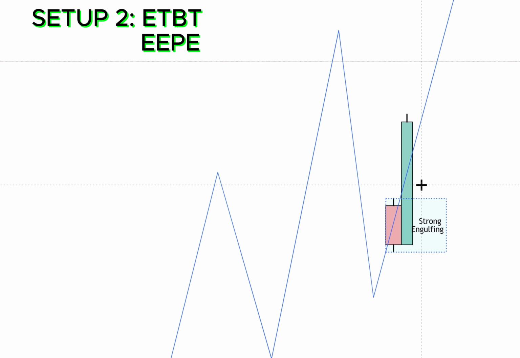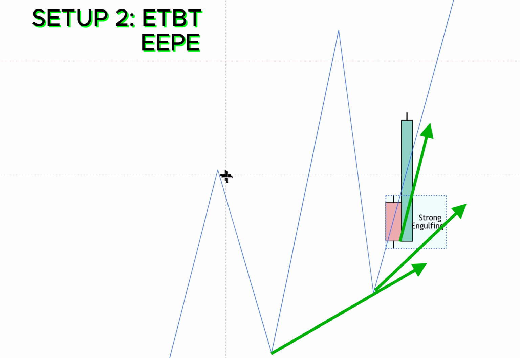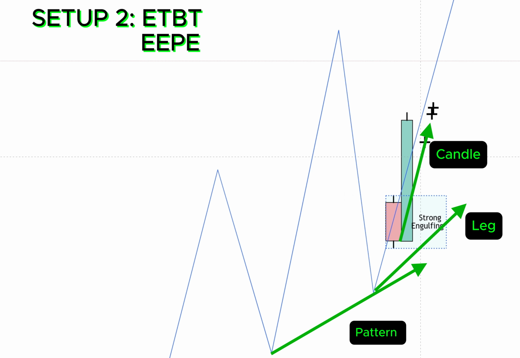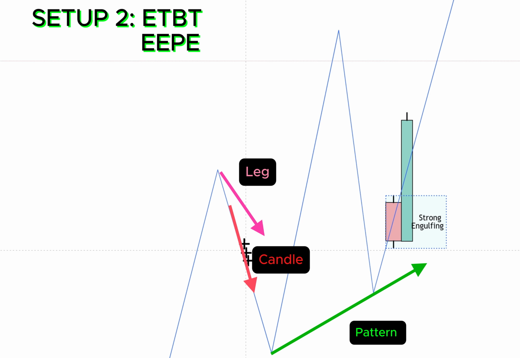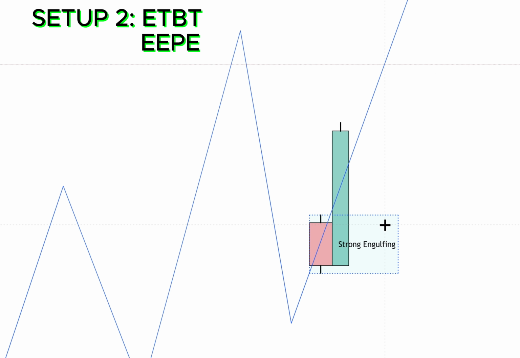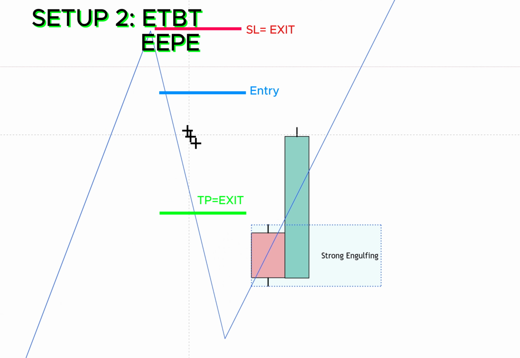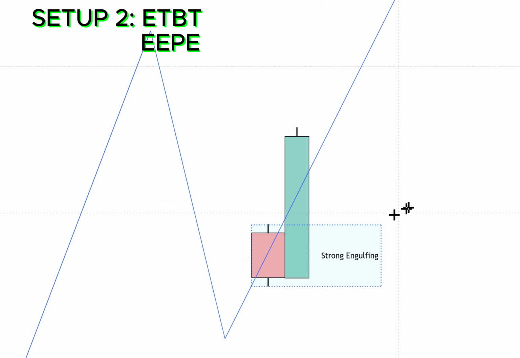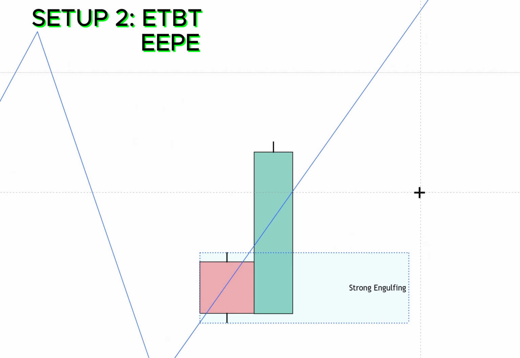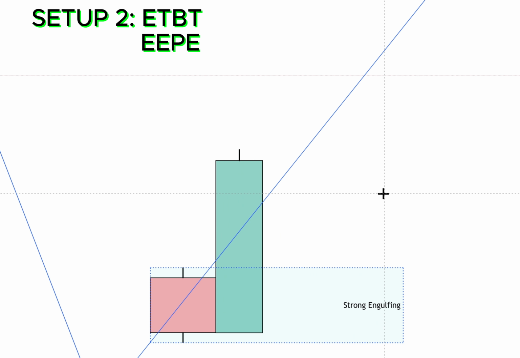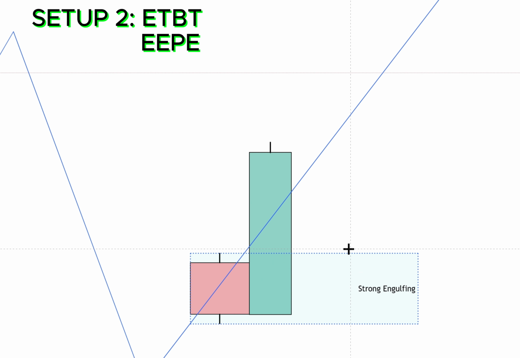If you look at this trend here, this engulf should happen in the extension leg. If you're taking it in the pullback, it should be in the very beginning, because we want higher probability trading. You have to have good management, and exit the trade as soon as you feel the momentum is exhausted. This setup could be a standalone strategy.